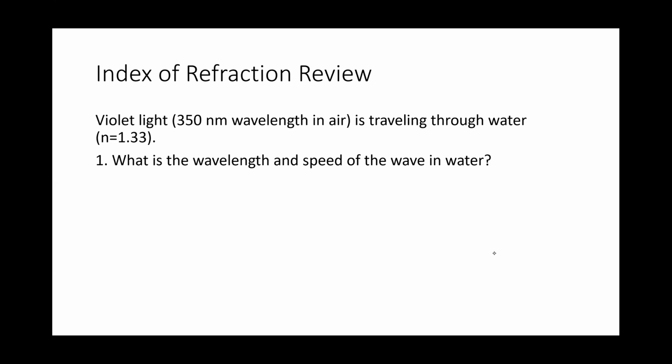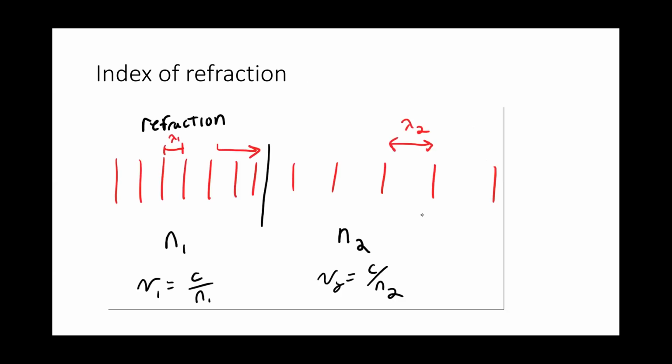If we want to get into talking about lenses, then we need to figure some stuff out about refraction, specifically the way that light bends when it reaches a medium in which it's going to travel at a different speed. Mirrors make images by reflecting light. Lenses are going to make images by bending light. As a bit of a review, we looked at the index of refraction for light traveling through water. When light passes from a slow medium into a fast medium, the wavelength gets bigger. When it passes from a fast medium to a slow medium, the wavelength gets smaller.